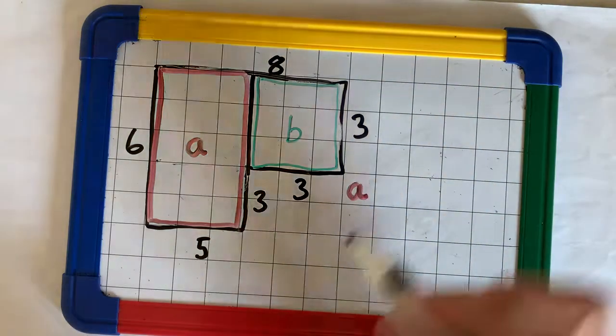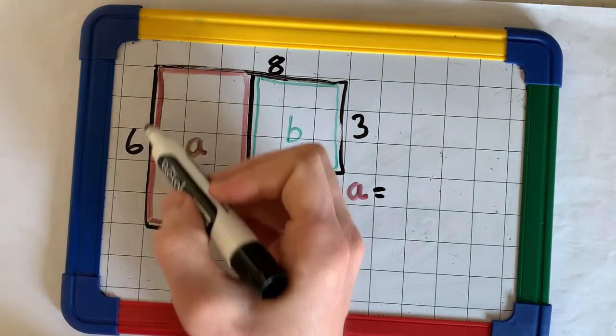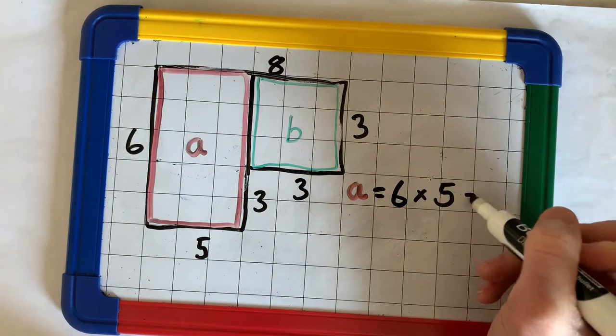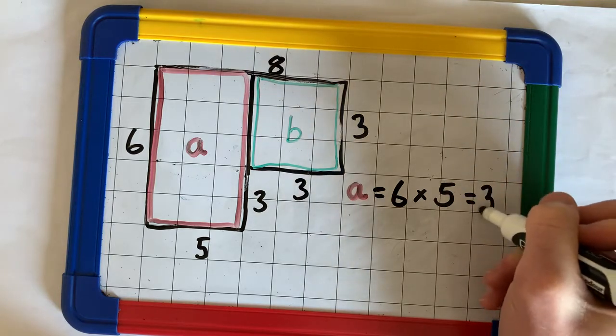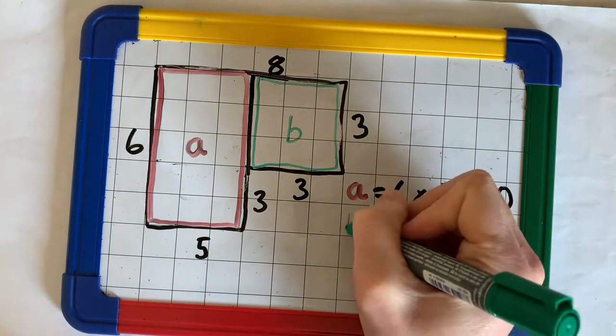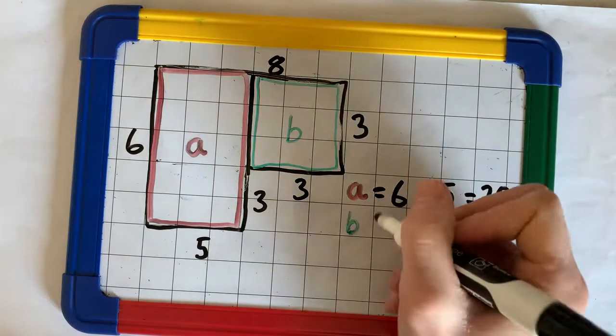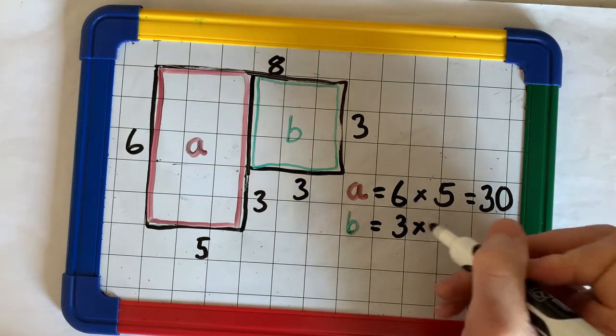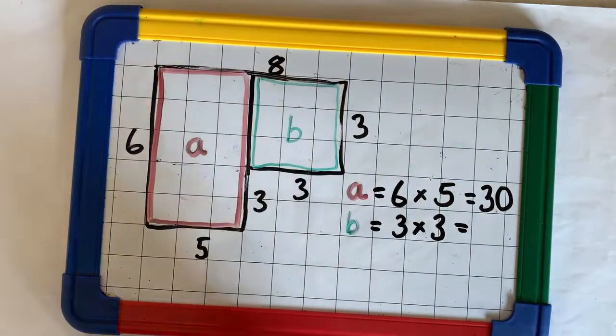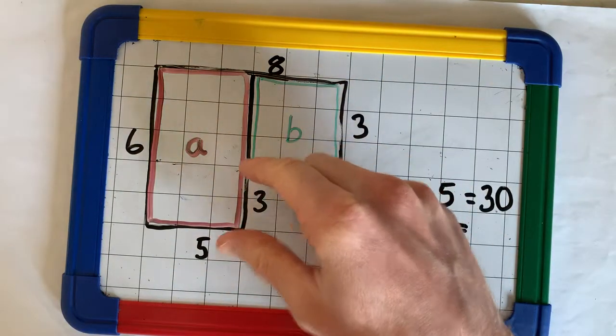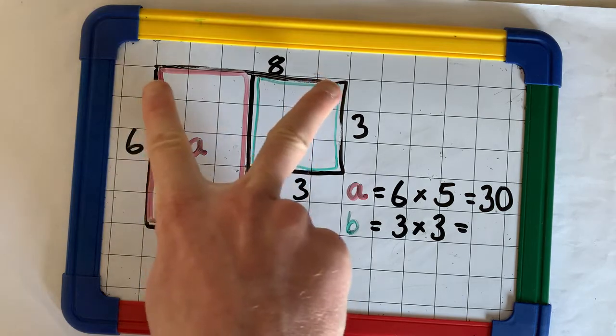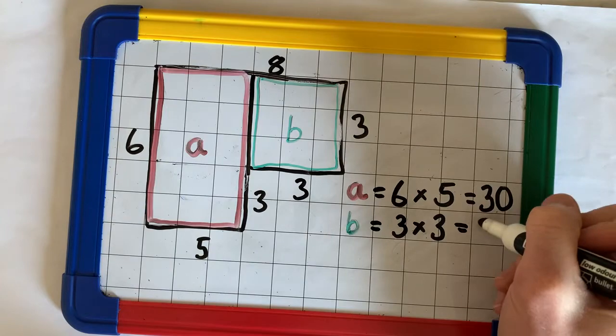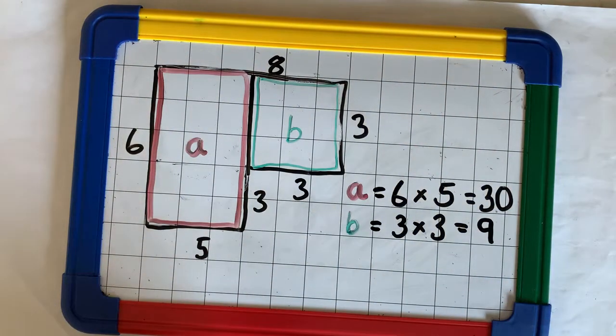The area of A, the area of A will equal our length multiplied by our width. So, that would be 6 times 5. 6 times 5 is 30. The area of our green square, 3 times 3. You'll notice this compound shape hasn't really been drawn to scale. This 3 is larger than this 3, and this 5 is the same length as this 3. And that's just my drawing. So, 3 times 3 is 9.